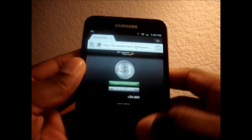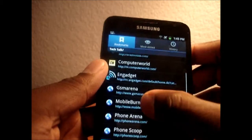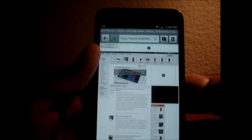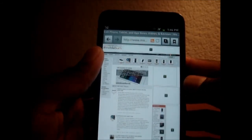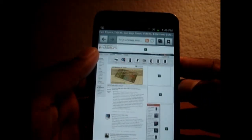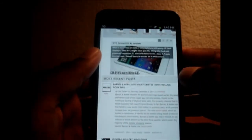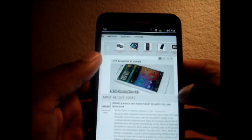There you go — you can see that score of 82. These benchmark browser tests only mean so much. Now I went to Mobile Burn on Dolphin, so I'm going to go to Mobile Burn on the stock browser and then run BrowserMark on it. Let's look at this embedded video — if the stock browser wants to let me click on it... no? Hey, that's a definite fail for the stock browser. Maybe it has some lag.